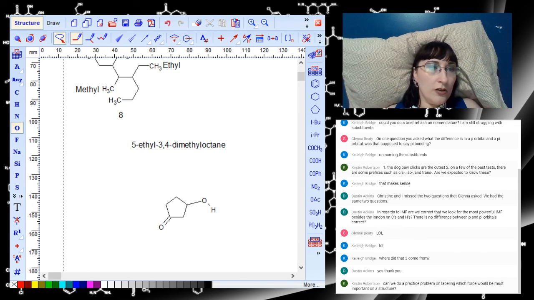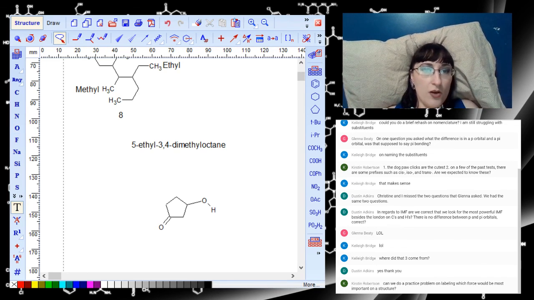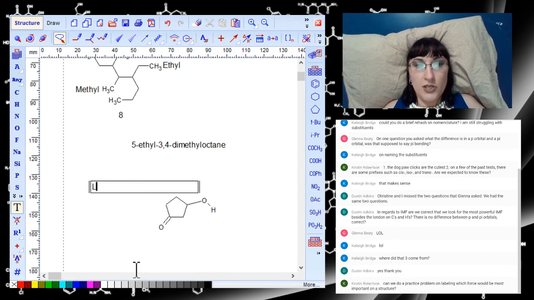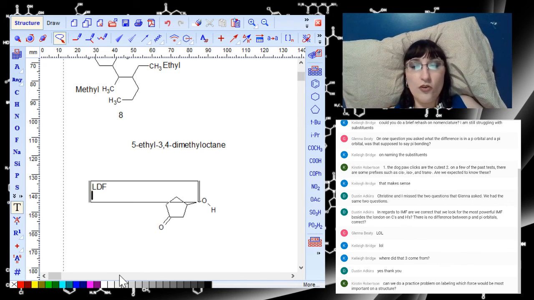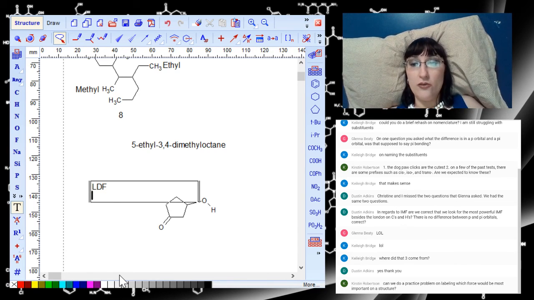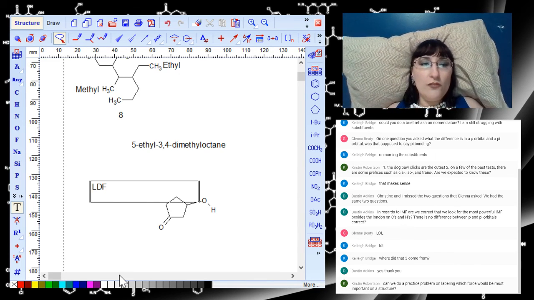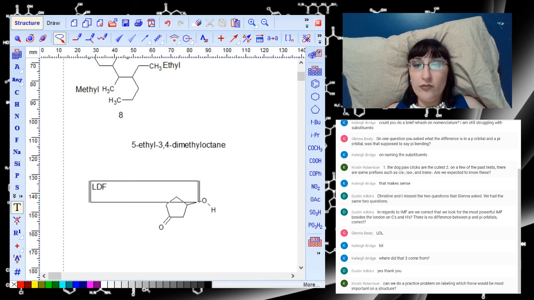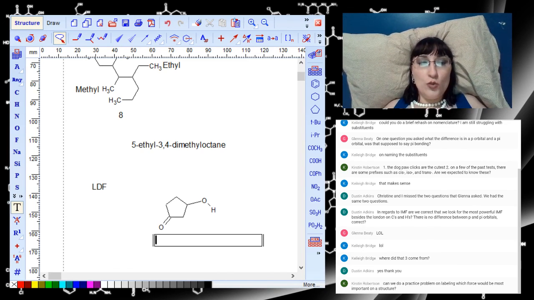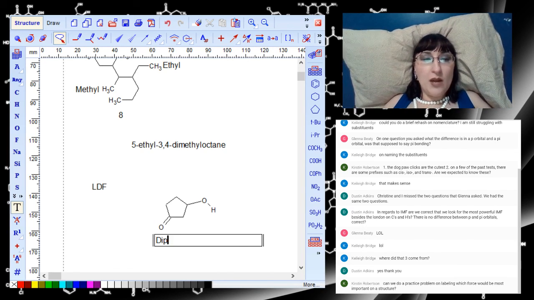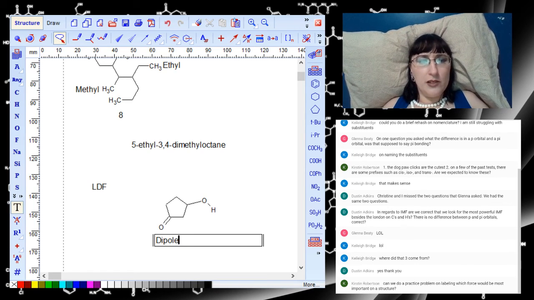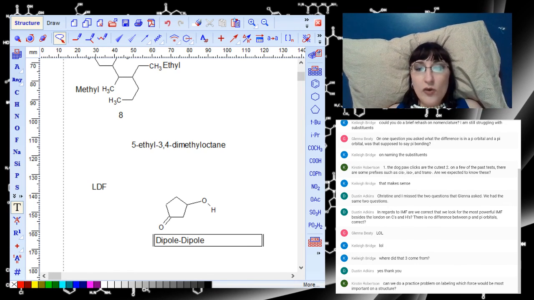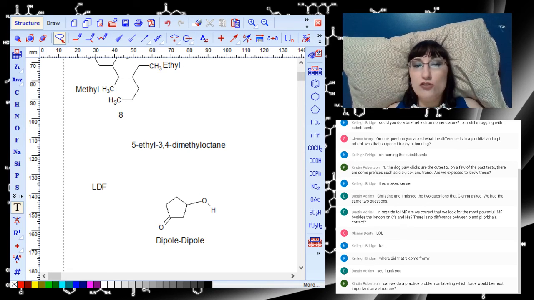What I would see here, and I'll go ahead and label this, is that the whole molecule is going to have van der Waals interactions, or London dispersion forces, or dispersion forces, whatever you want to call them. Those are very weak though, and so they're not particularly important in comparison to the other two. Now, if you look down here at the carbonyl, that ketone right there would have the ability to do dipole-dipole interactions. It's not going to hydrogen bond because there's no hydrogen on there to bond.